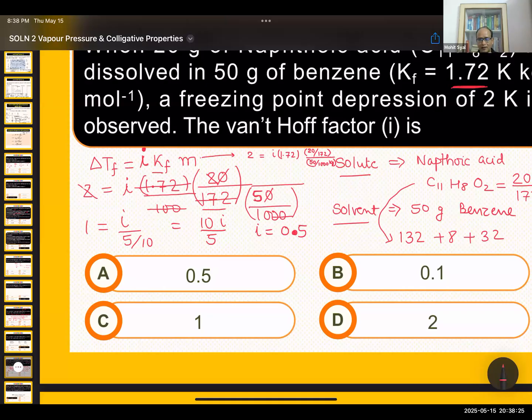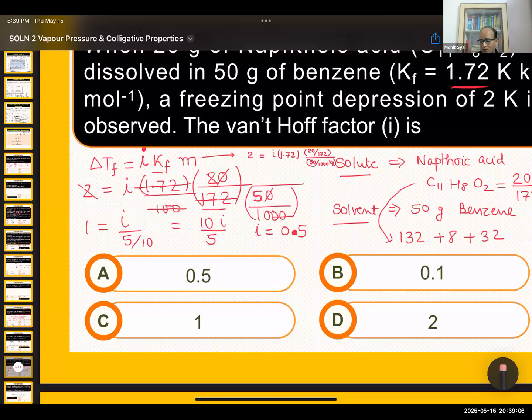If I is 0.5, somebody say, how will you interpret the value of I equal to 2? What you will say? You will say that if I for any substance is 2, it means that substance is splitting or ionizing into 2 ions. Is it clear? I equal to 3. If I ask you to interpret I equal to 3, like calcium chloride or BaCl2, it means that one molecule is splitting into 3 ions.